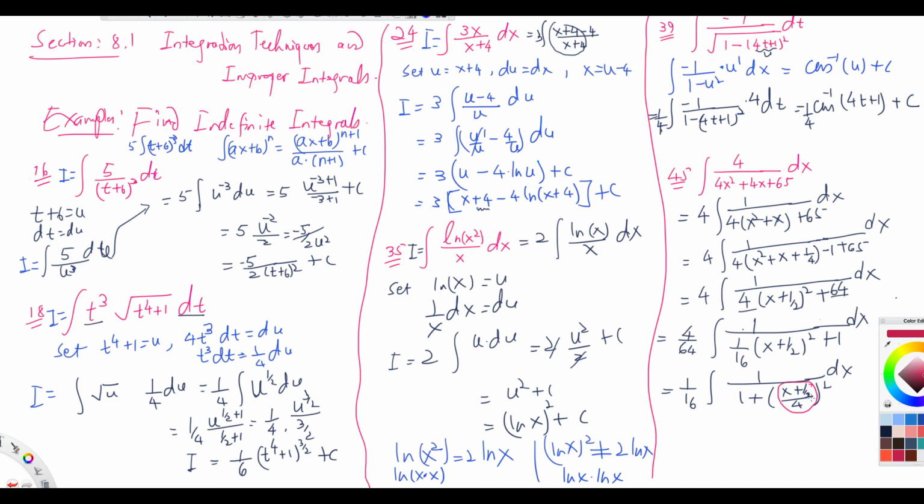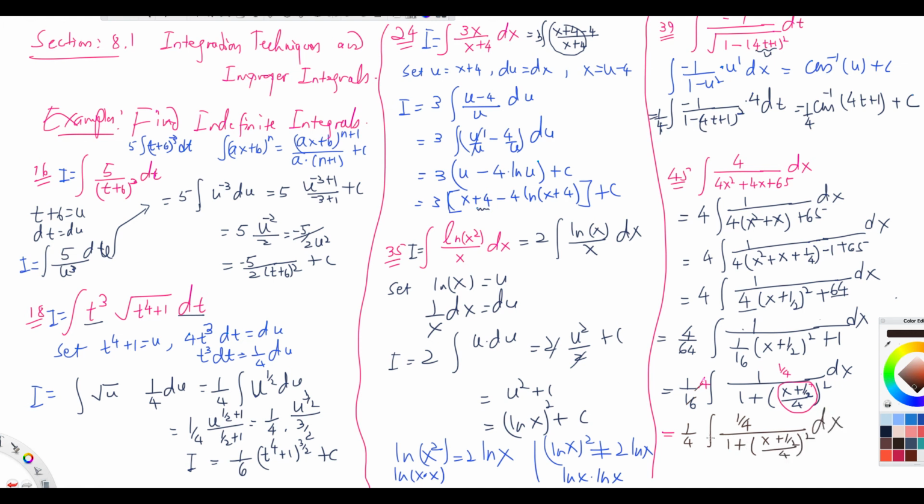So what is the derivative of u? That is 1/4 will be the derivative of u. Basically we need 1/4 on the top to write the tangent inverse thing, right? So let us do that. 1/4 there, and then there is also 1 over 1/4. So let's do 4. 4 times 1/4, basically that will be 1, right? So what do you get there then? So you will get 1/4 integral 1/4 divided by 1 plus x plus 1/2 over 4 squared dx.